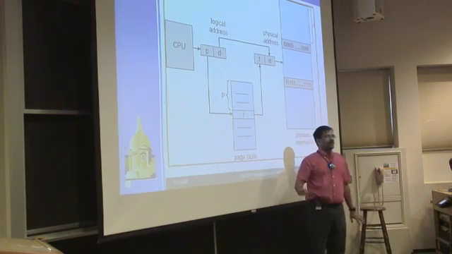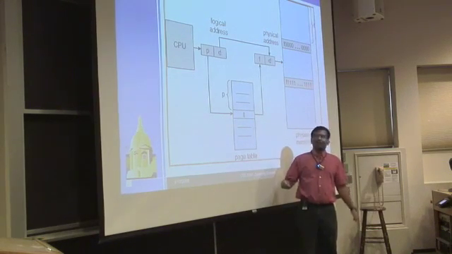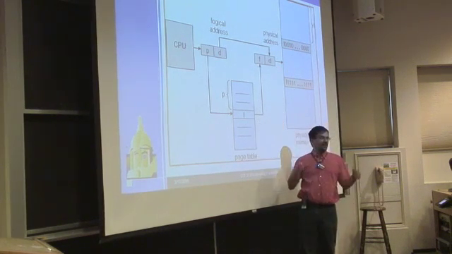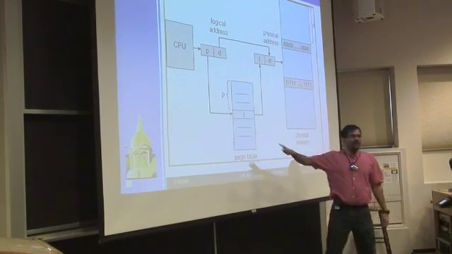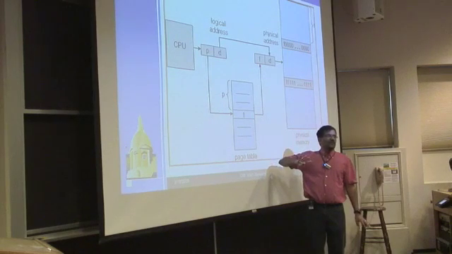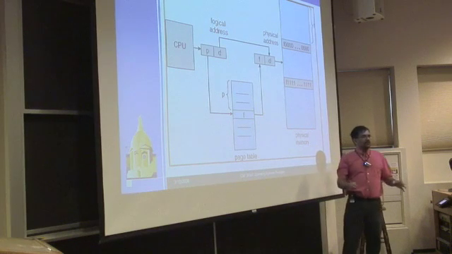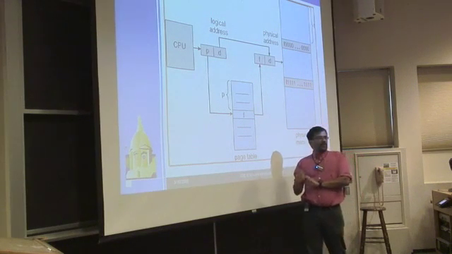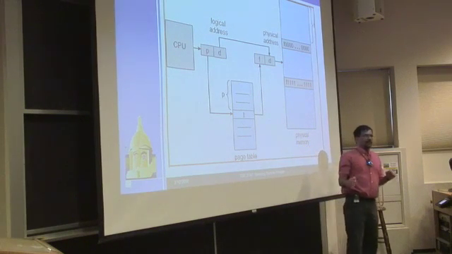Hardware does not care what goes in here. It has to be told: I'm going to use a page table, and the page table will start here and end here. But you are free to modify what is in it. You, as the operating system, are not free to define the P and D and those things. Those are decided by the hardware. So with this kind of hardware mechanism, this is how you do the translation, and this is how the hardware and the operating system cooperate with each other.